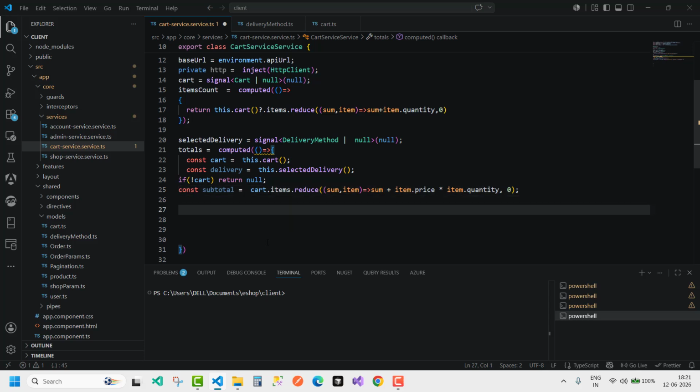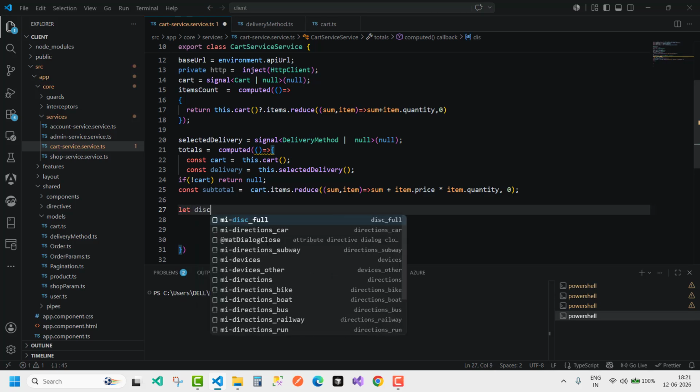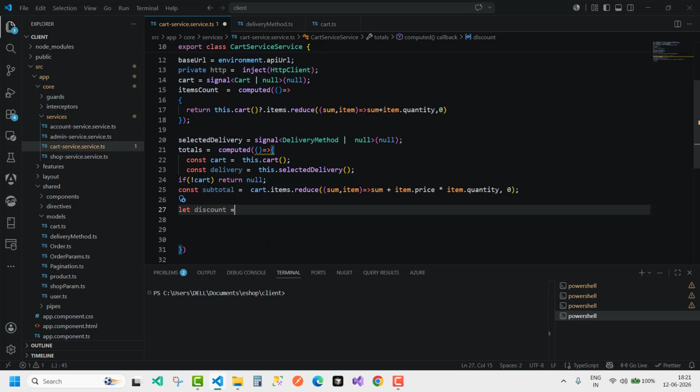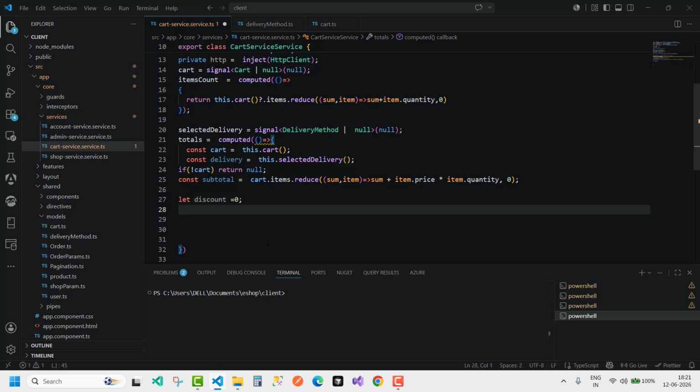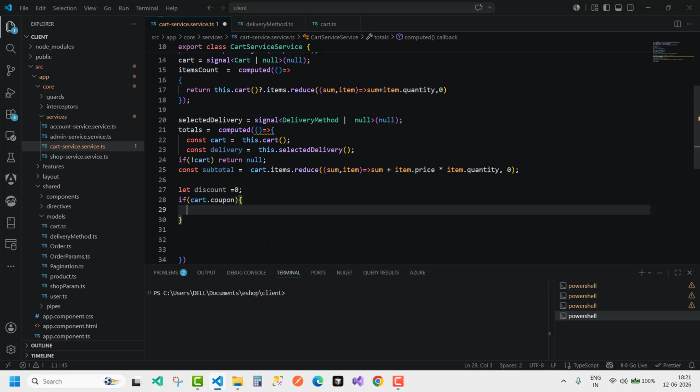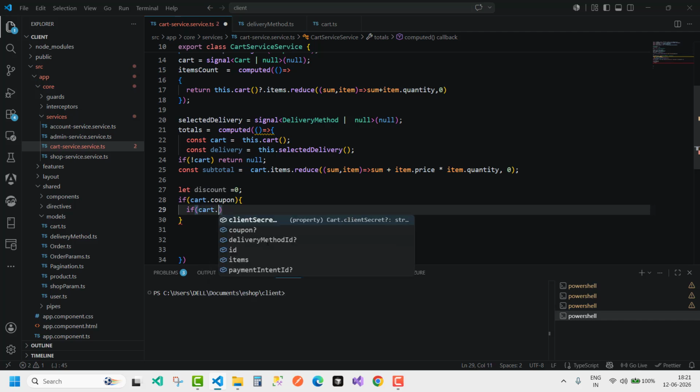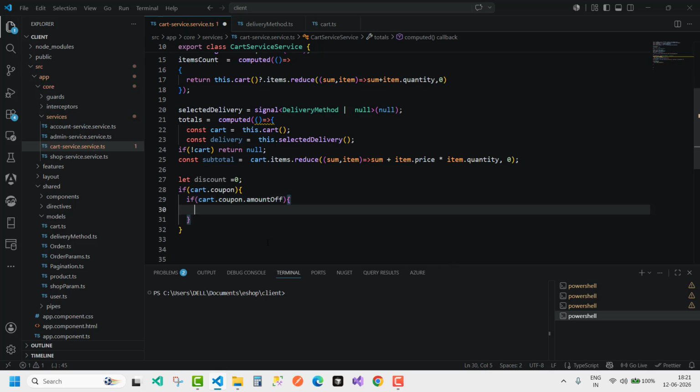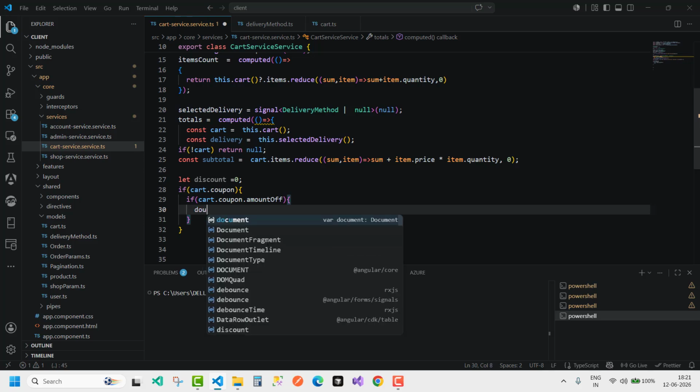Now the next one is to calculate the discount. So let discount, and first initialize it with 0. If the cart has a coupon, so if cart dot coupon dot amount off, then apply the discount.